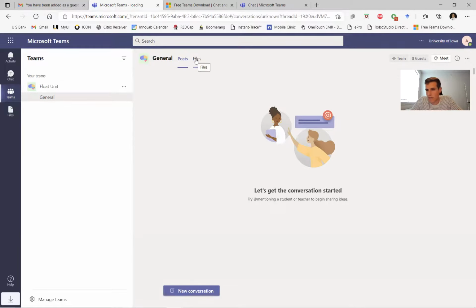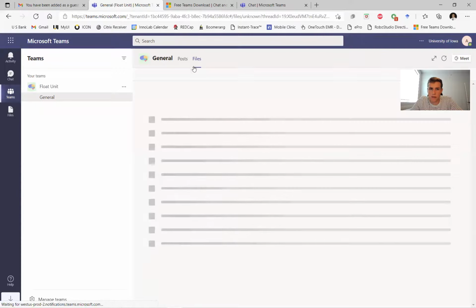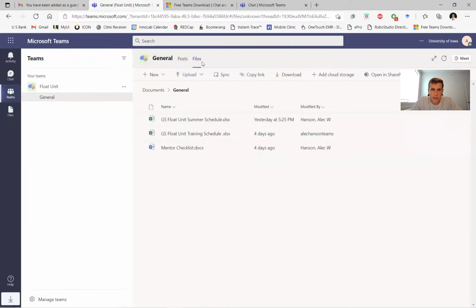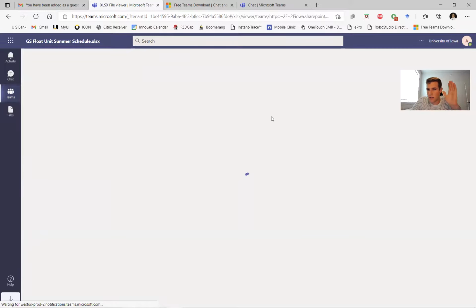And the second tab is files, and this is probably more important. So I'm just going to go ahead and click on that. If I go to the files tab within this general channel, I'm going to see the files that set up the organization of my unit online. Okay, so in my case, for the float unit here, I can see the schedule. I can click into this Microsoft Excel sheet and view the schedule.